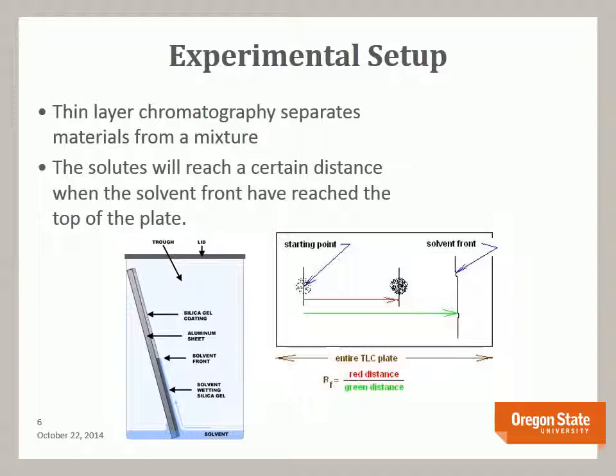This is demonstrated in this image where the starting point to the solvent front is demonstrated in green, and the starting point to the solute distance is demonstrated in red. This gives us an RF value. Now, this RF value for controls can be compared to samples, and that will give us information about what solutes are present in our sample mixture.